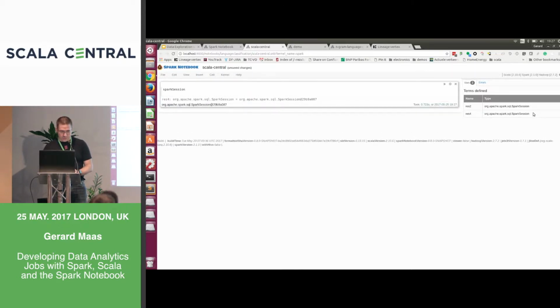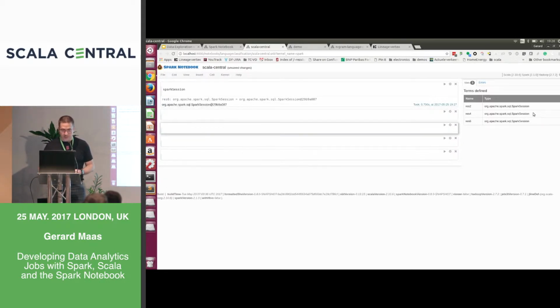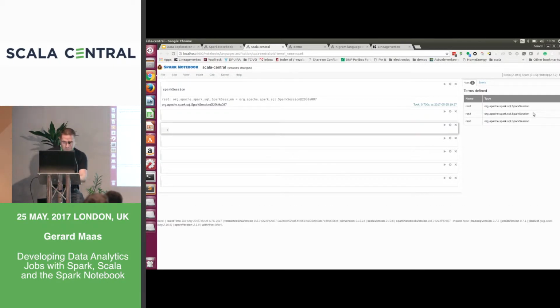Let's go through and below, let's get some cells. It's cell-based, so the interaction here is you can type any expression in Scala, so you can have a typical 2 plus 3, whatever, and it will interpret.